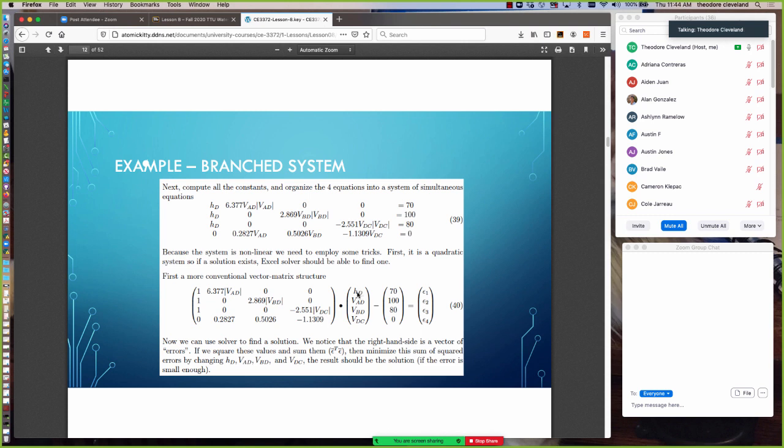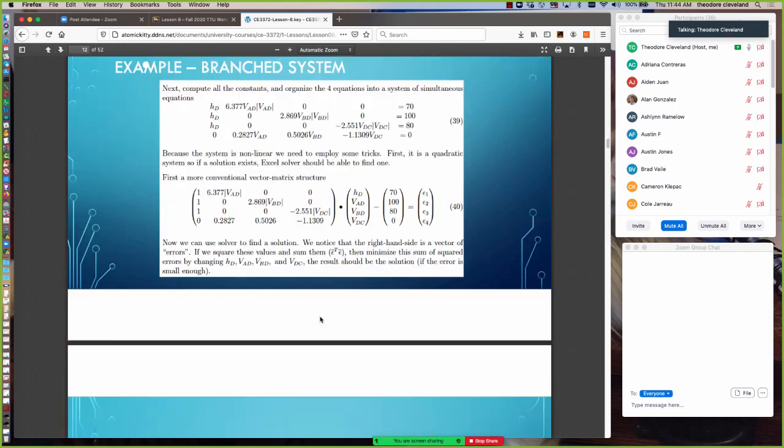And once we have the initial guess of velocity, we can multiply it by an initial guess of total head at node D, and that populates that whole side of the equation. We subtract off the right-hand side, so these are the terms that have to be satisfied at the correct solution, and the difference between those two is some error. We can square that error and then sum it up and then use the solver to try to minimize the sum of squared errors by changing the values HD, VAD, VBD, and VDC, bearing in mind that at each change we have to recompute this matrix. And it's not as hard as it sounds.